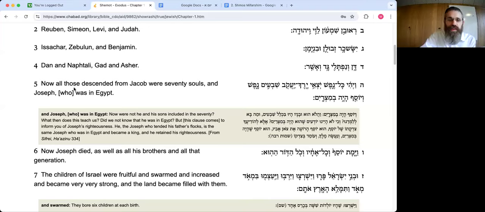Okay, beautiful. Excellent. Next issue we have to deal with. So much to talk about. One beautiful interpretation is... but first I'm just going to say verse 5, because we mentioned it before. Verse 5 highlights that all of those descended from Egypt were 70 souls, and Joseph was in Egypt. That is what the Torah says. The Torah says it also the first time around.